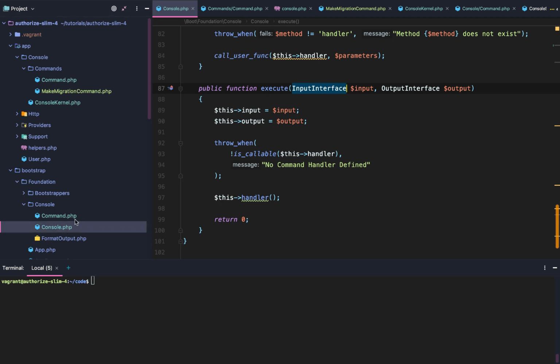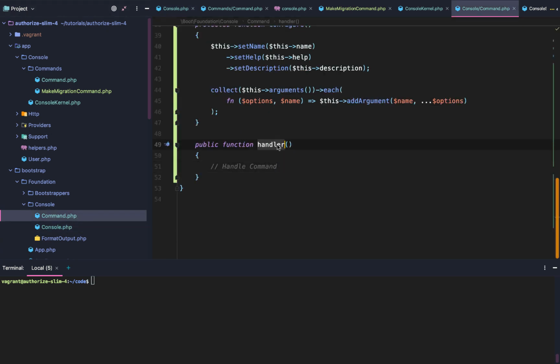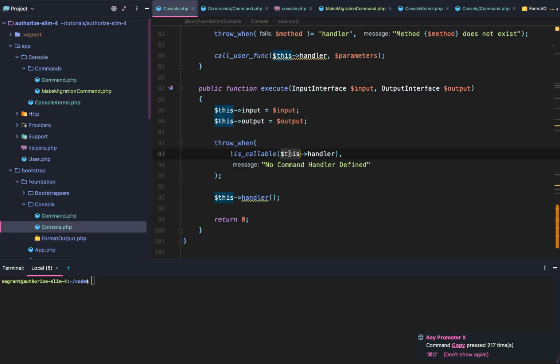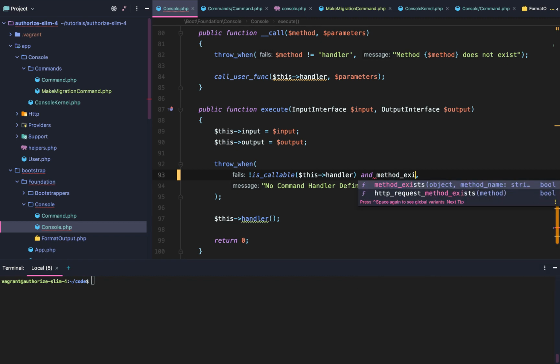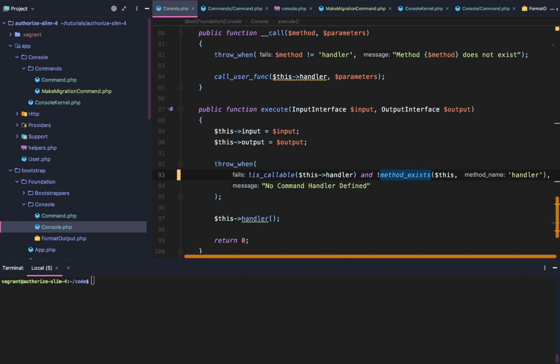The last thing we need to do is, because we're calling this handler function now, we're not just checking if this handler is callable. We have to say, and this is in our foundation console when we actually execute the given command, if this handler is not callable and there is no method called handler, the method handler does not exist on this.